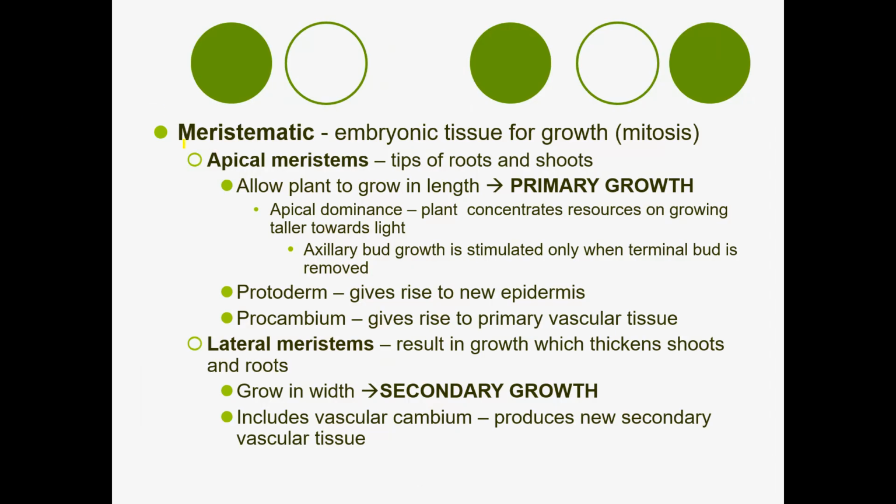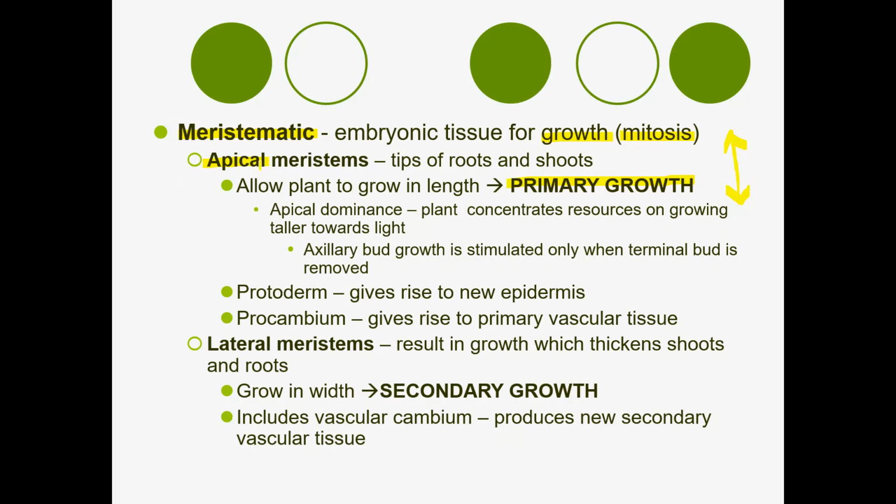All right, our fourth tissue is going to be meristematic, or your meristems, and I want you to remember that meristems equal mitosis. Meristems equal mitosis. This is where we have growth. Now there's two types of growth in plants. We have primary, and primary growth is going to be growing up and growing down, okay? So the shoots are going to get taller and the roots are going to get deeper, and this is going to occur at what we call apical meristems.